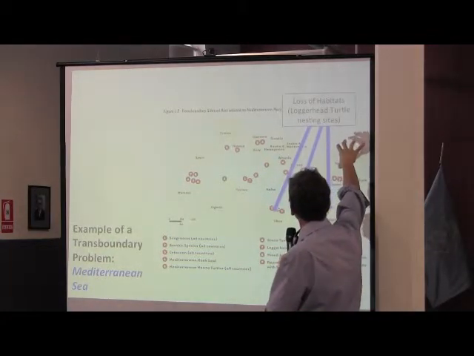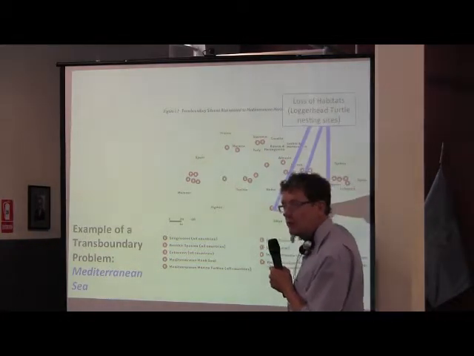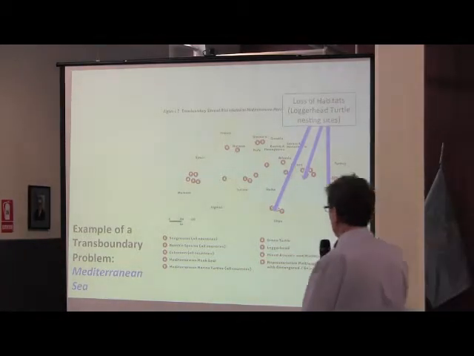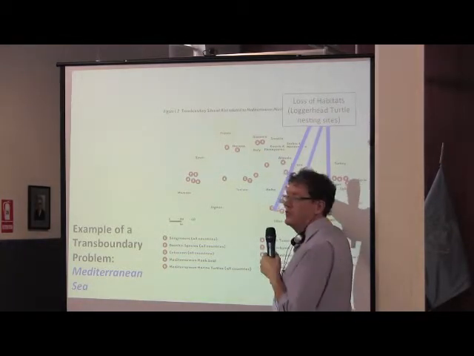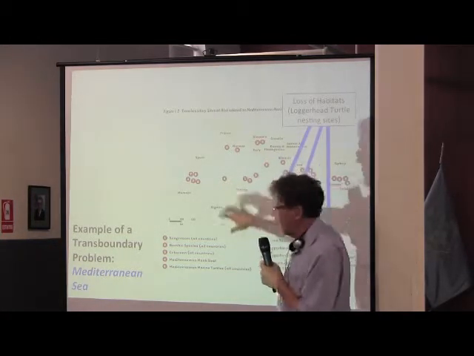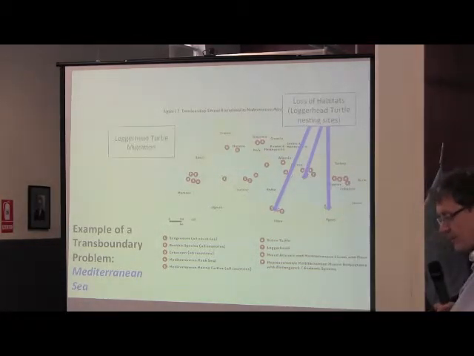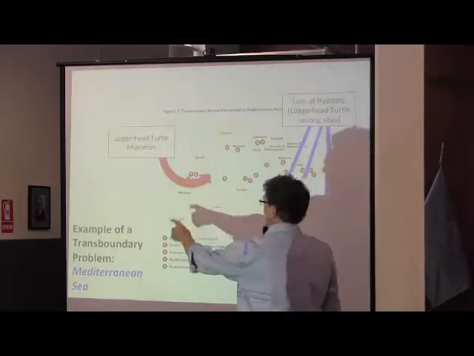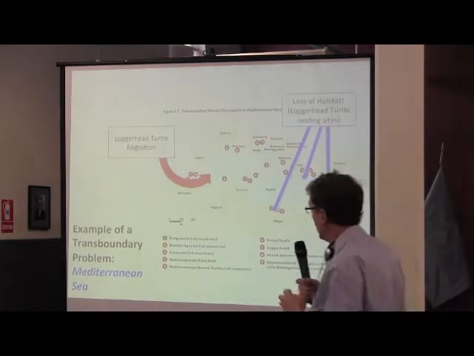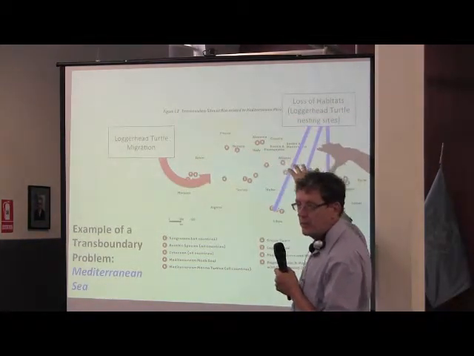The loss of habitats for loggerhead turtles occurs in a number of different places around the Mediterranean. Now, on its own, that's not transboundary because it may be that, for example, if the loggerhead species just swam around offshore here, it's not transboundary. But the fact is that loggerheads travel great distances to get to these sites. In fact, most of the loggerhead migration occurs through the Straits of Gibraltar into the Mediterranean from the Atlantic. So this is another classic example of a transboundary environmental problem.